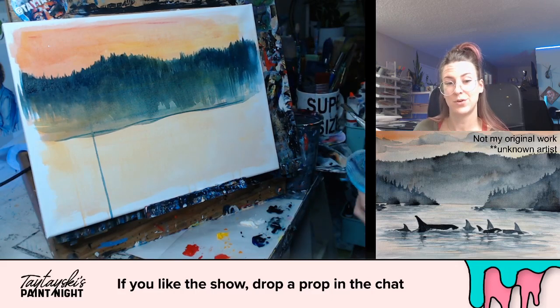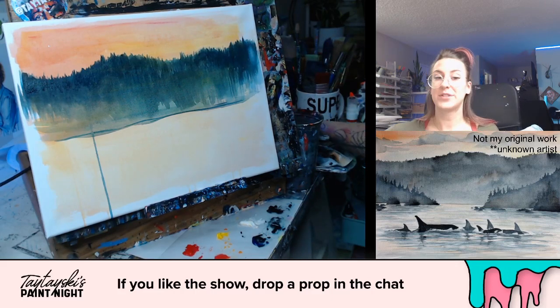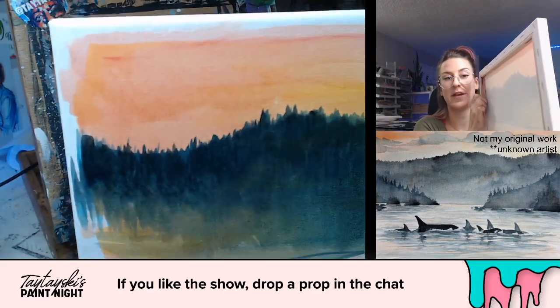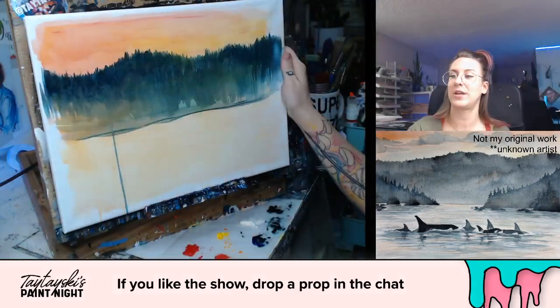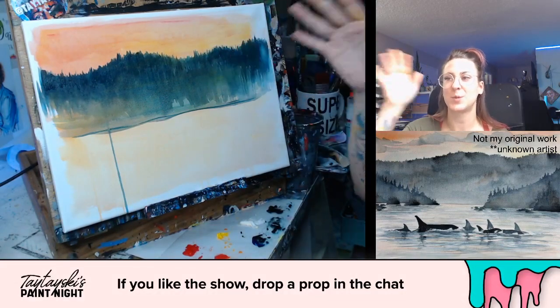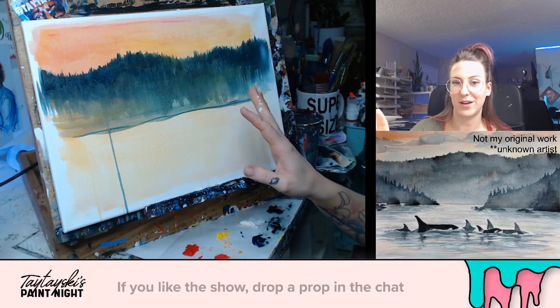That might help you. For people saying that theirs looks like grass, realistically, so does mine, until we get a foreground view. Once we get those orcas in there, people's eyes will just be like, oh, obviously those are trees back there. Do you know what I mean?